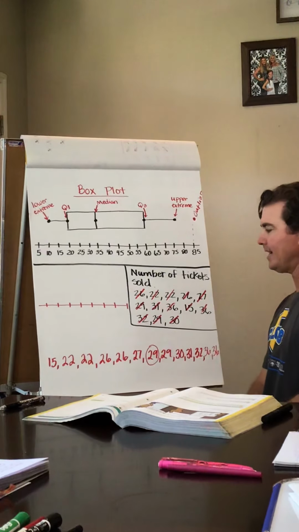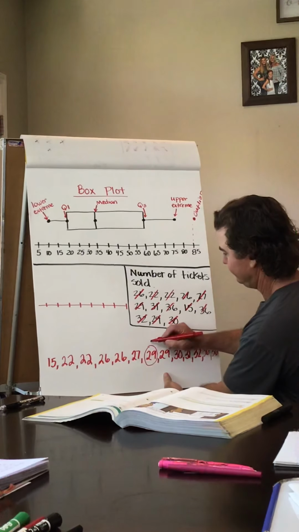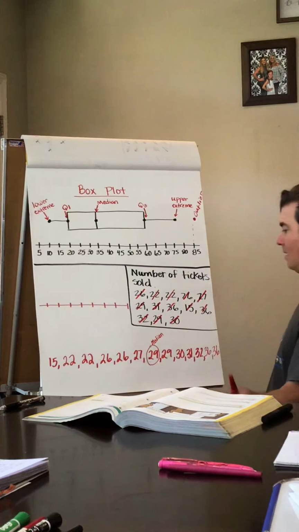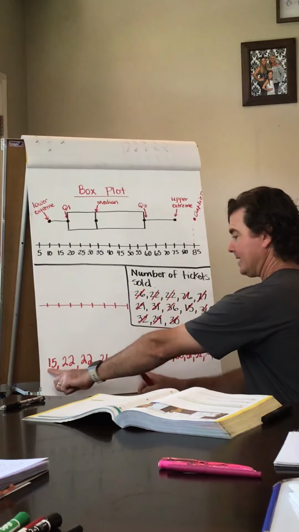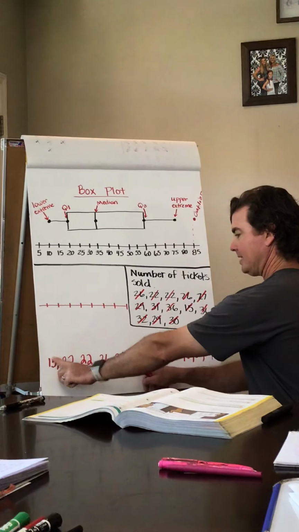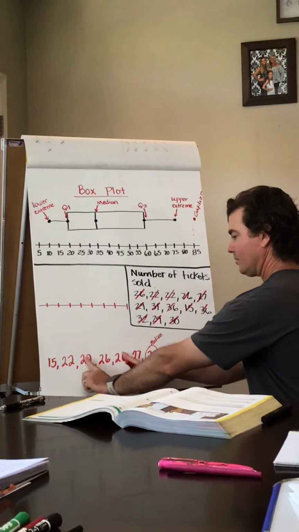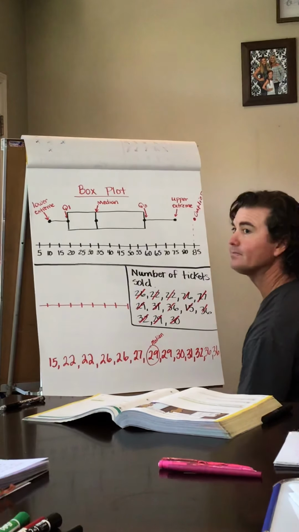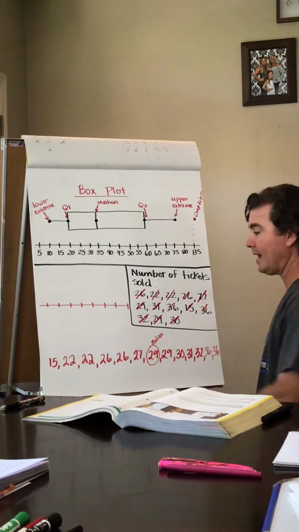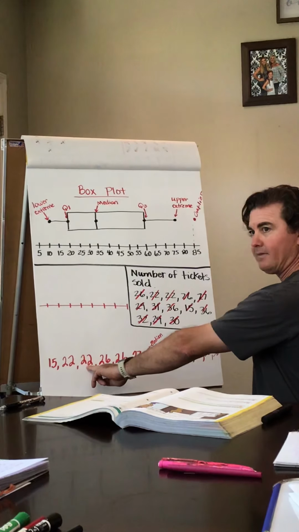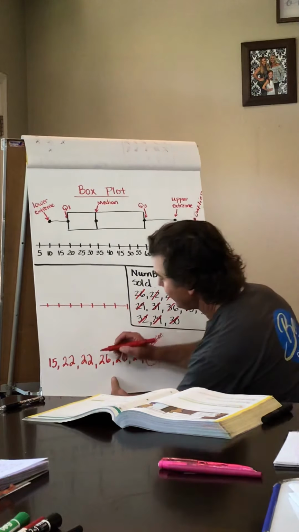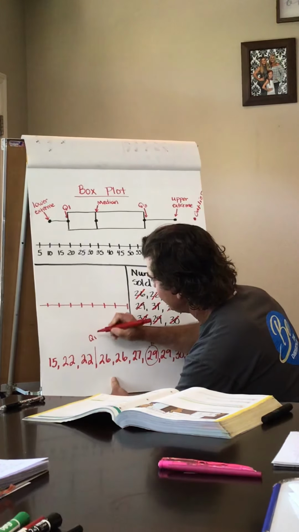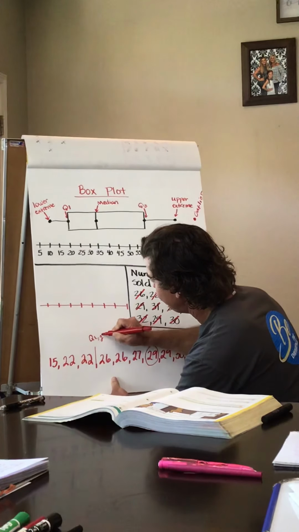Now, Dalton, how do we find quartile 1? You find the median from 29 and 15. Okay, so from here to here, in this set of data, get rid of 15, get rid of 27, 22, 26, 22, 26. You have to find the average of 22 and 26. Okay, perfect. 22 and 26 is 48, divided by 2 is? 24. Okay, perfect. So quartile 1 right here is 24.